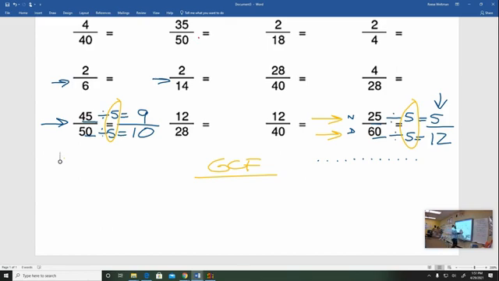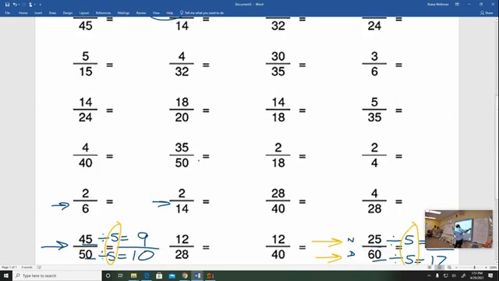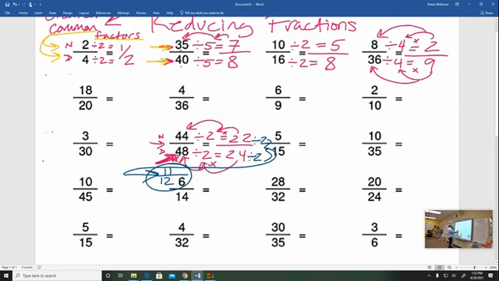So every single one of these that we've done on this page, we've used common factors. In this case, we didn't use the greatest common factor. We actually worked it out a couple ways, right? So we did it twice. So we actually used smaller common factors, but we still used common factors. Of course, if you were to add them together, we could have had our greatest common factor right there. These are all common factors, okay? And that is how you reduce fractions. And that is also why reduced fractions are also equivalent fractions. Okay? So when in doubt, work it out, and always, always double check your work. If you have any questions, let me know.